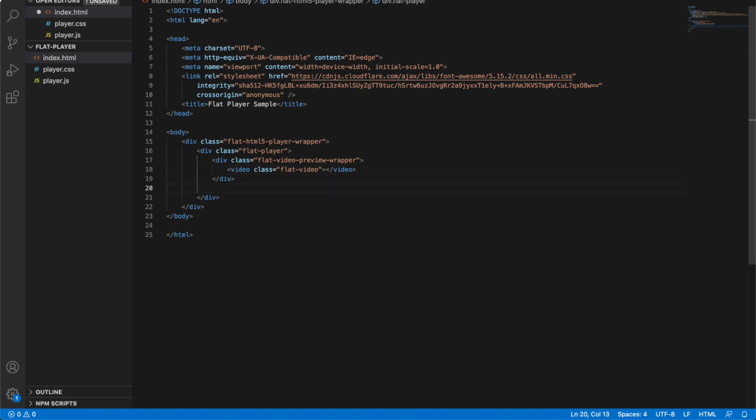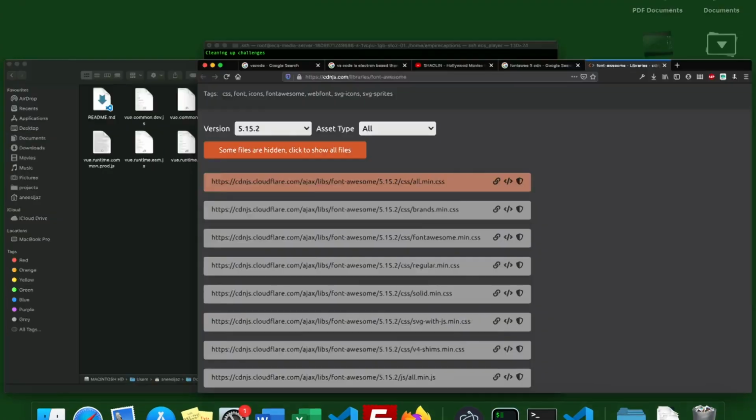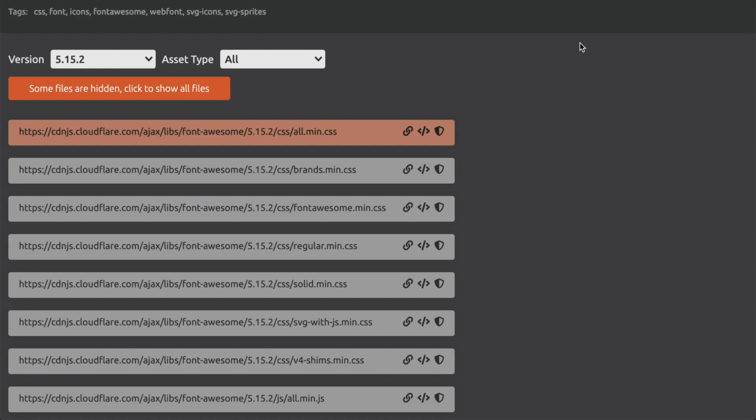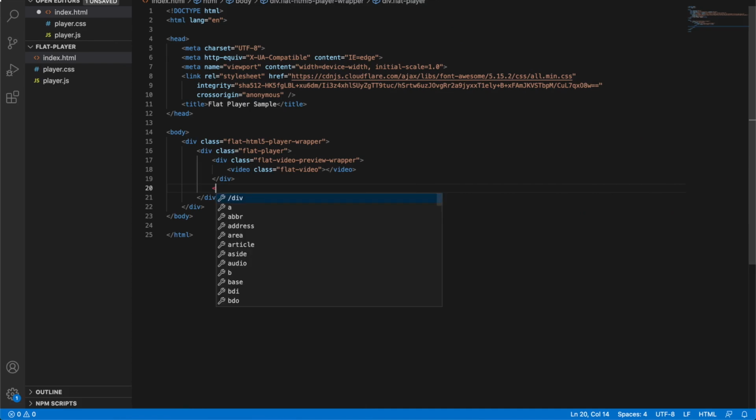Okay, so the next thing is this will be the upper part of the player. Let me see, where was it? Yeah, so this is the header part. Now we have to go for the footer part, this one. All right, so let's go ahead and create another div and call it flat video footer.